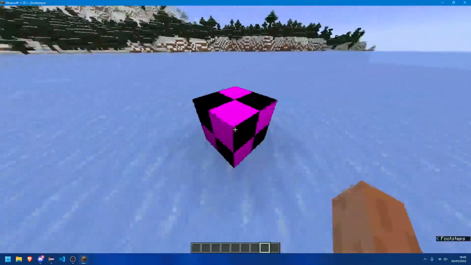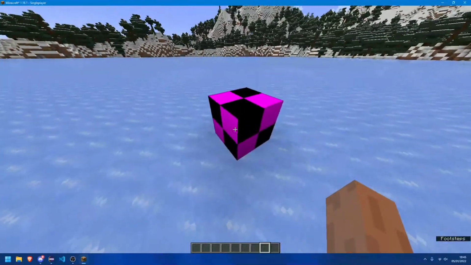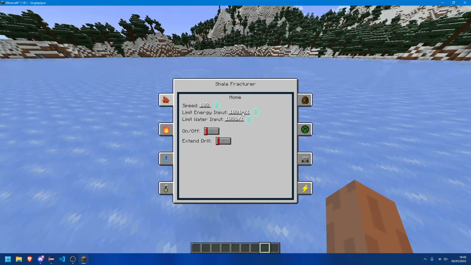I want to keep things semi-realistic. Obviously TE is not a thing, but you know what I mean. And this is just buckets per tick, this one right here. You've got Turty Energy per tick and buckets per tick.